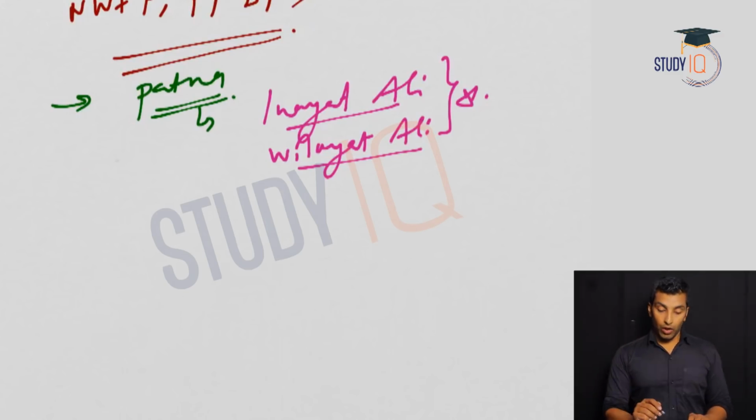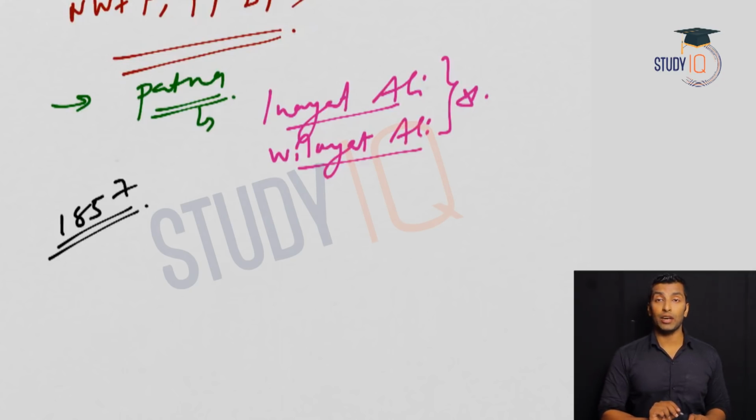Now if you remember, when we discussed the 1857 revolt, I told you Wahhabis were fighting against the English and East India Company very strongly and much more organized than other rulers, right? Because they already had a guerrilla army, which is an armed militant group, and they had enough support and enough weapons. So they started fighting against the East India Company, especially after the annexation of Punjab in 1849. From there onwards they were fighting continuously, and they were much more organized. In the 1857 revolt, I told you two important leaders, Maulvi Ahmadullah and Maulvi Pir Ali. I hope you can recollect these two names. These two are very famous Wahhabi leaders of that time.